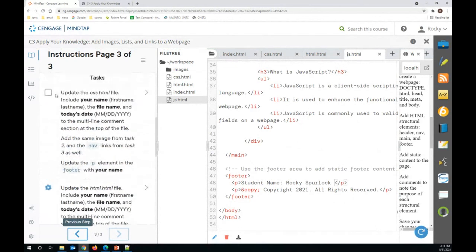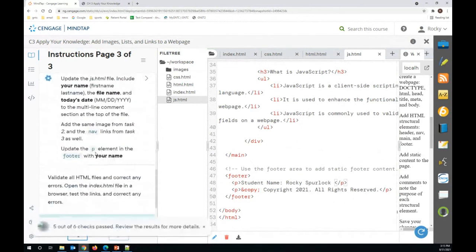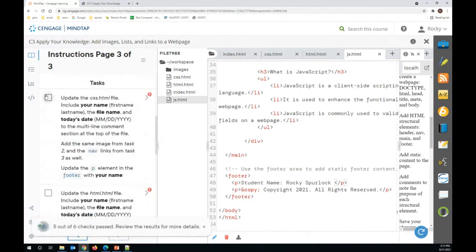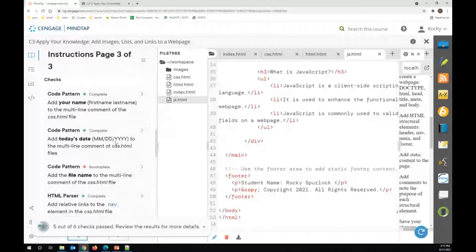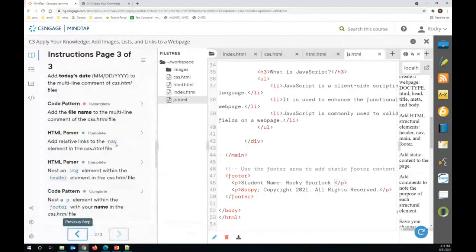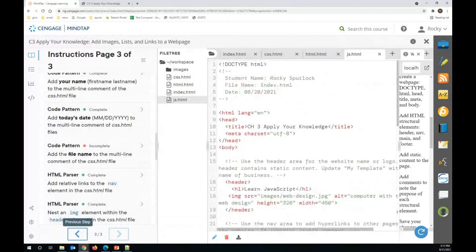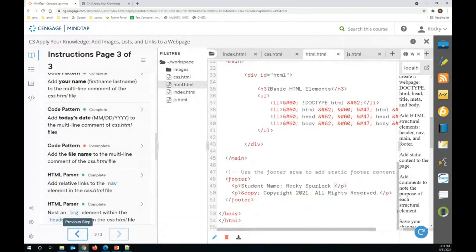So I want to run these checks on these 3 pages. And I didn't do something correct. Okay, one thing I need to make sure I do is I change this to the correct file name for each one of these.